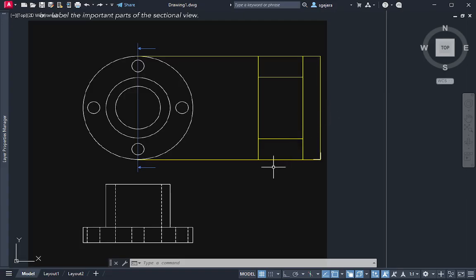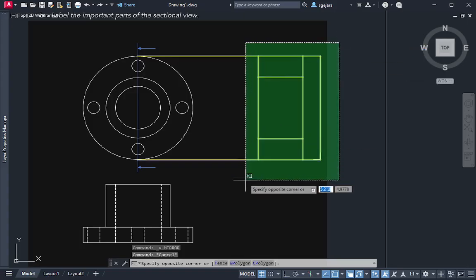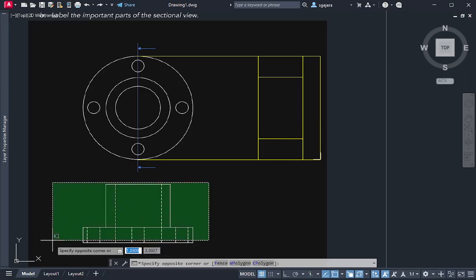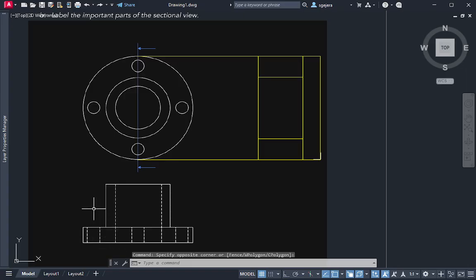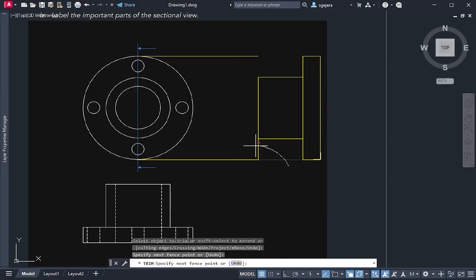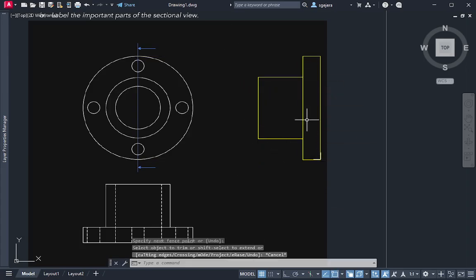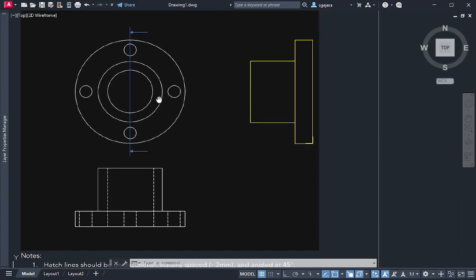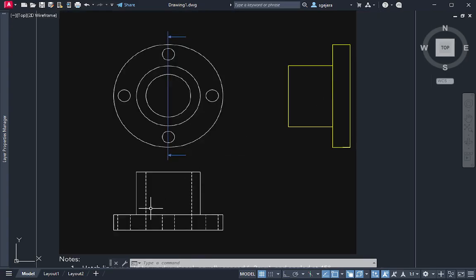Okay? So, ito, generally, pagka tiningnan nyo siya dito from this view, sa sectional view, it will almost always look like the profile of the front view or the side view. So, for example, ito, kung titingnan natin, halos same siya ng itsura dito. And if I trim the unnecessary lines, kunwari ito, makikita natin na yung profile nito is exactly the same as this profile. Which makes sense, no? Kasi parang circular kasi ito. So, when we cut it from the section plane, we should see the same profile here and here.